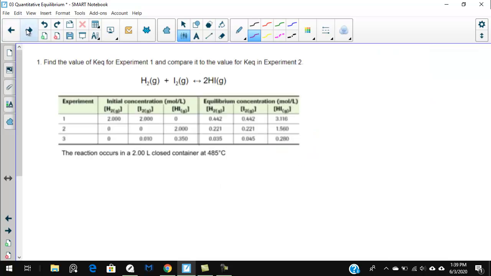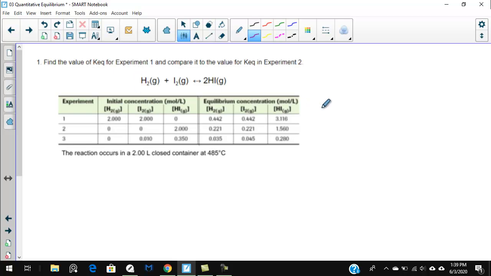Okay, let's see if we can actually do something with one of these and calculate out a K. So this is on the lecture 2 sheet that I posted on the classroom. You have this data. You see we've got an equation here where we take H2 plus I2 forms 2HI. And we did the experiment. We've got data on 3 different experiments. We have the initial concentrations.